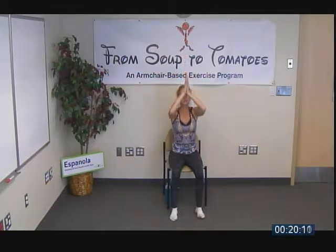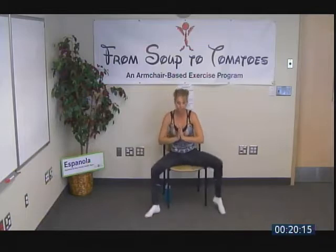Exhale, bring the hands to the heart center, and we're going to widen our stance. Only go as wide as you're comfortable going in your hips. Because I'll find that one hip doesn't like it if I go out any further than this. So we'll hold it here. Take a deep breath and take your elbows out to the side for moon pose, which is a chest opener, but a back workout. So shoulders back, chest out, abs in.